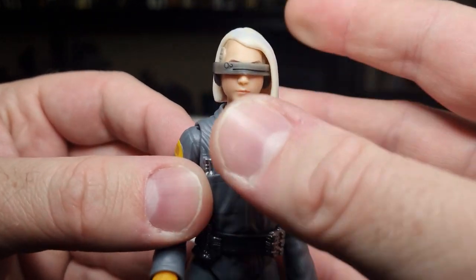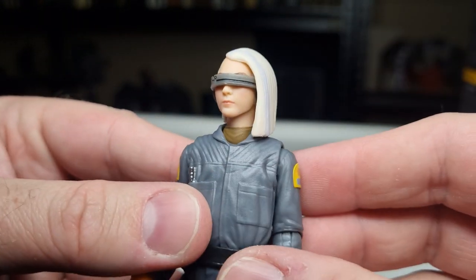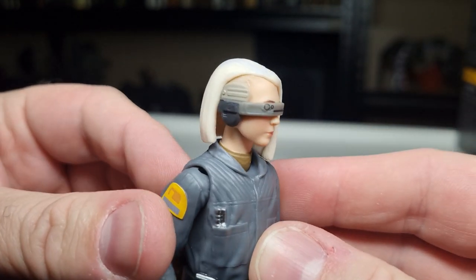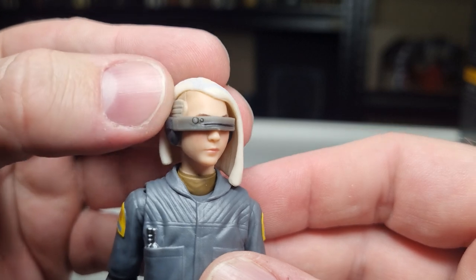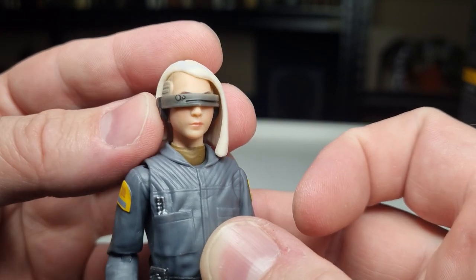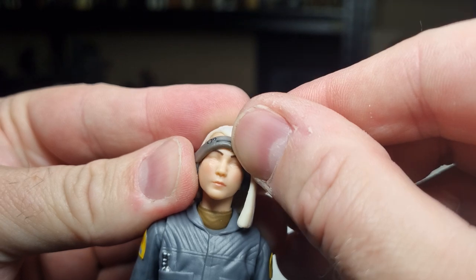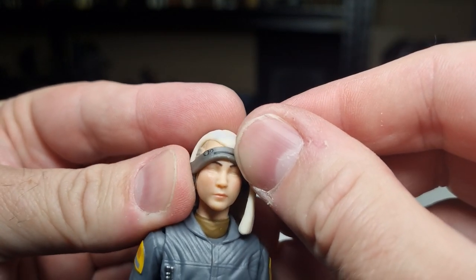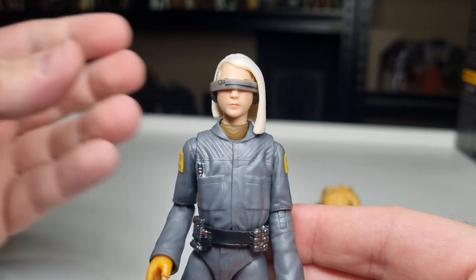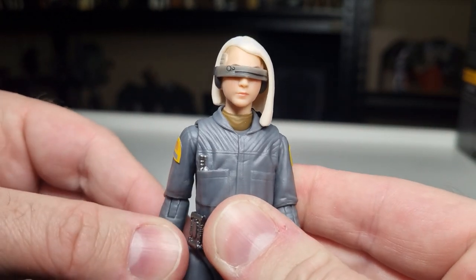We'll get the backpack on KB shortly, but let's take a look at the figure. I like the asymmetrical bob haircut — I think that's really cool. Coming around the back, it's a very sci-fi, unique sort of look. Whether the eye piece is something she needs, I believe we've seen some footage of her with it off or up. One thing I noticed: her eyes are unpainted but the sculpt's there as an individual piece. Whether we see another version of KB in a different outfit without the Cyclops eyepiece, I have no idea — I'm interested.